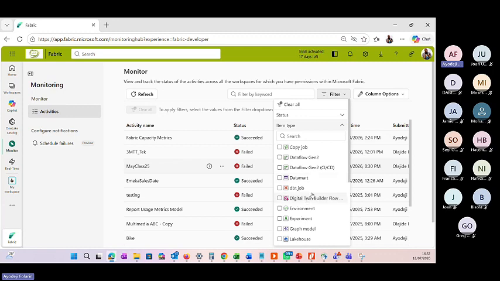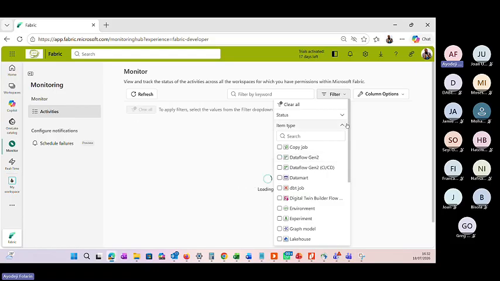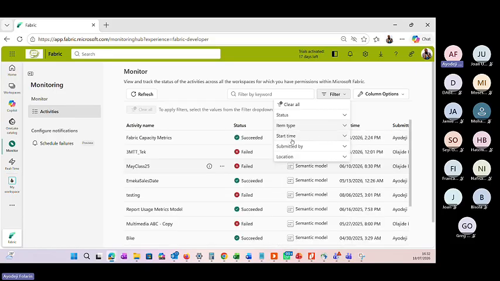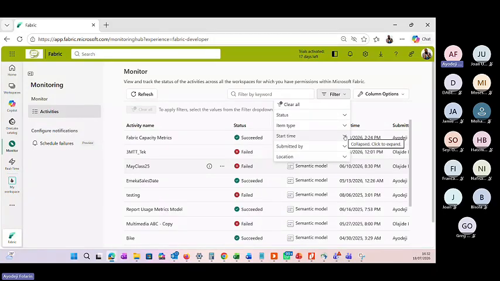If she is interested in any of these, let me see something around Dataflow Gen2. It will quickly give you all those within that area. Or you might be interested in those that started at a particular date, the last 30 days, the last 7 days, the last 24 hours. So you want to see those processes and how they are doing.